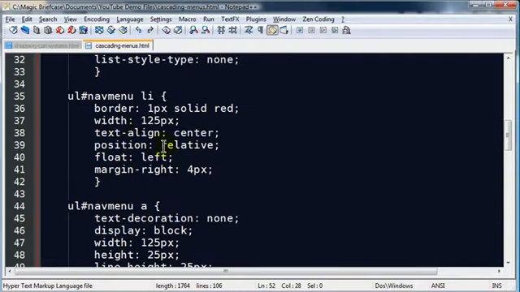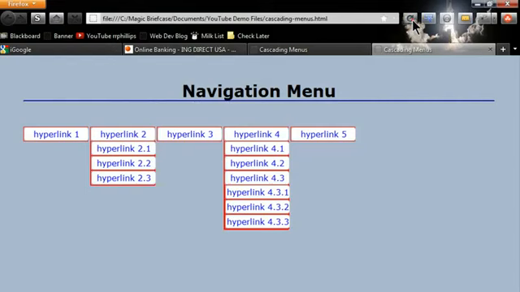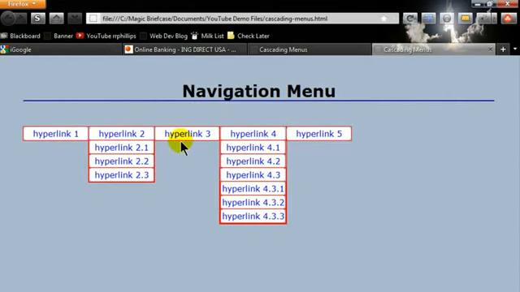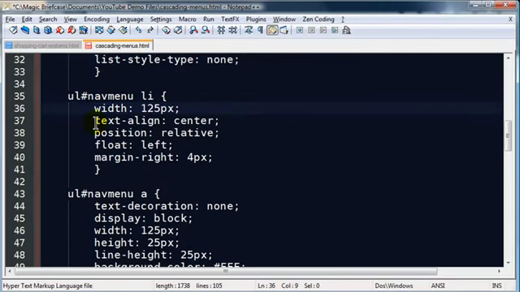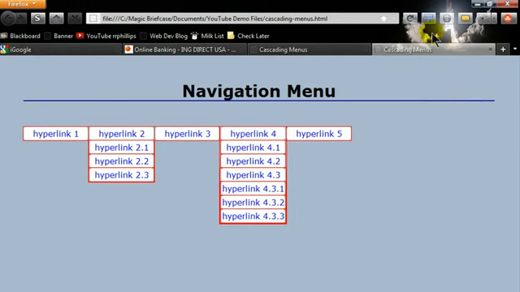And in fact, I could always jump back here, and instead of border, I could change this over to outline. If I spell it right, there's outline. There we go, so it's a little bit clearer looking, and if those weren't there at all, I'm going to put it back though later, because I want you to see it on there. There we go. So this is how my navigation menu is looking.